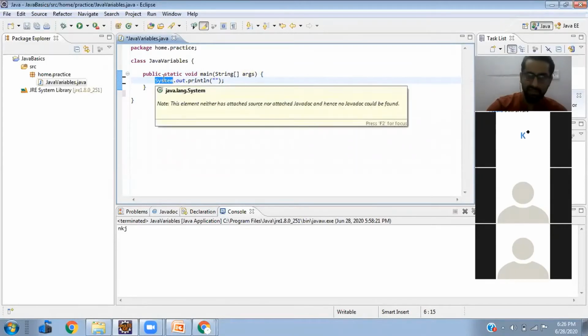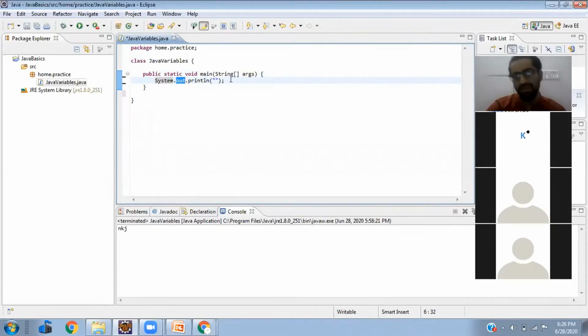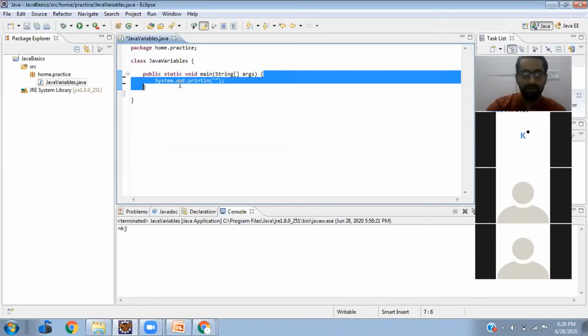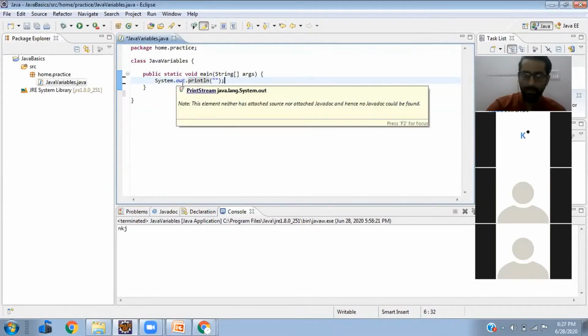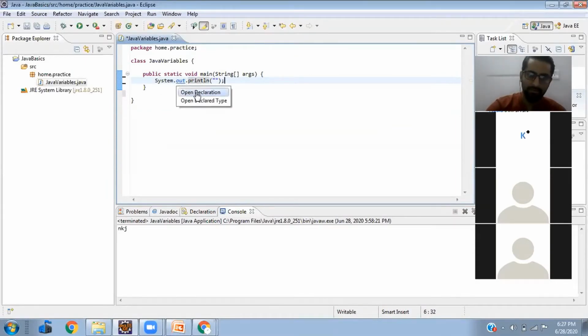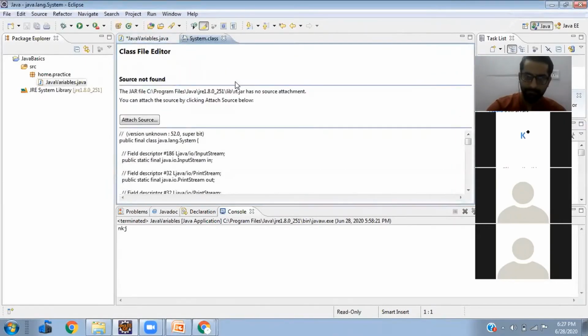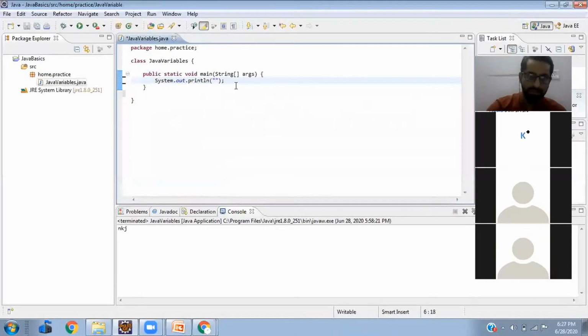It comes in the java.lang package, and out is a variable of that, right? And out has a method called println. Not a variable, this is actually an object. So this is the very basic first Java program, as we all know.